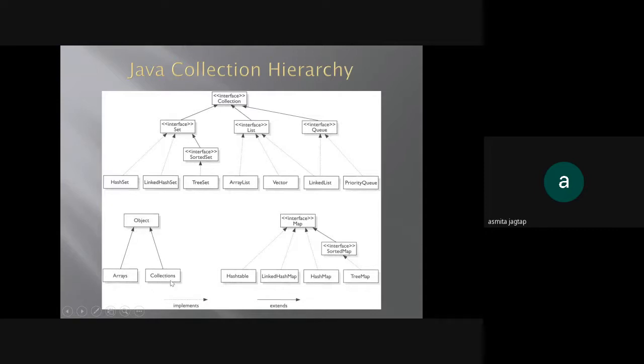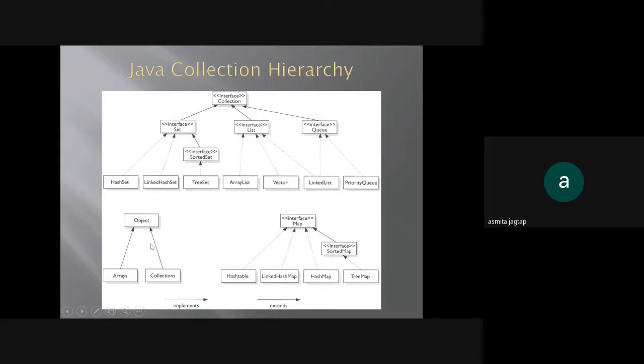Collections is again extending from the Object class, which is the main class, and Collections with the s is a class, so Collections is a type of your Object class. Collection without the s is the interface. So the same name, so you might face confusion. Always remember, this is again one interview question: Collection is an interface, Collections is a class.